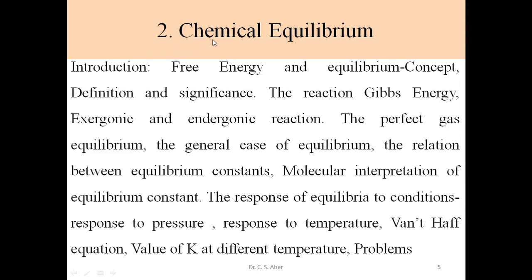In the second chapter, that is chemical equilibria, we consider the introductory part, free energy and equilibrium concept, definition and significance, the reaction gives energy, exergonic and endergonic reactions, the perfect gas equilibrium, general case of equilibrium, the relation between equilibrium constants, molecular interpretation of equilibrium constant, the response of equilibria to conditions, response to pressure, response to temperature, van't Hoff equation, values of K at different temperatures, and problems with different concepts.